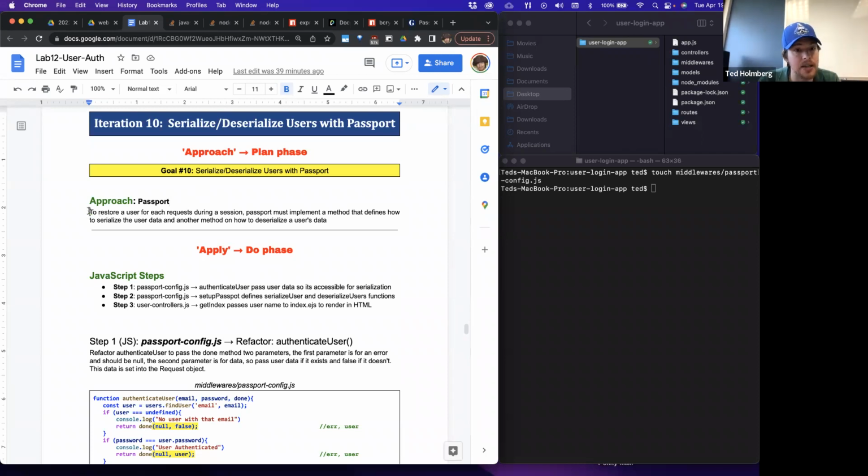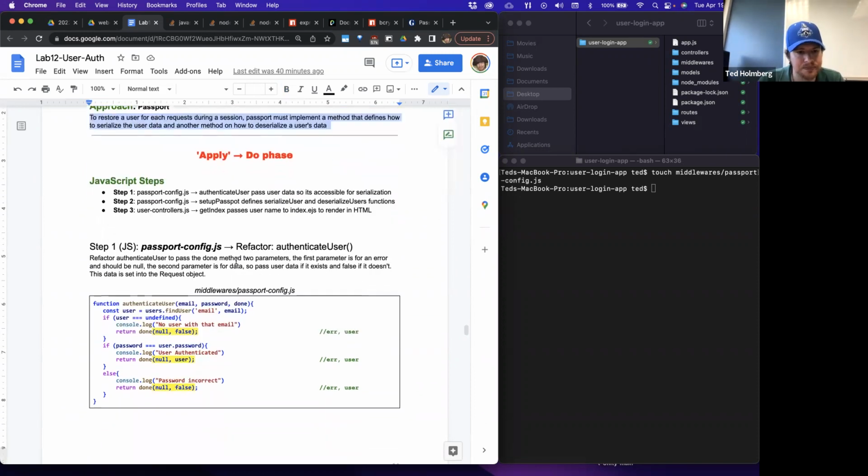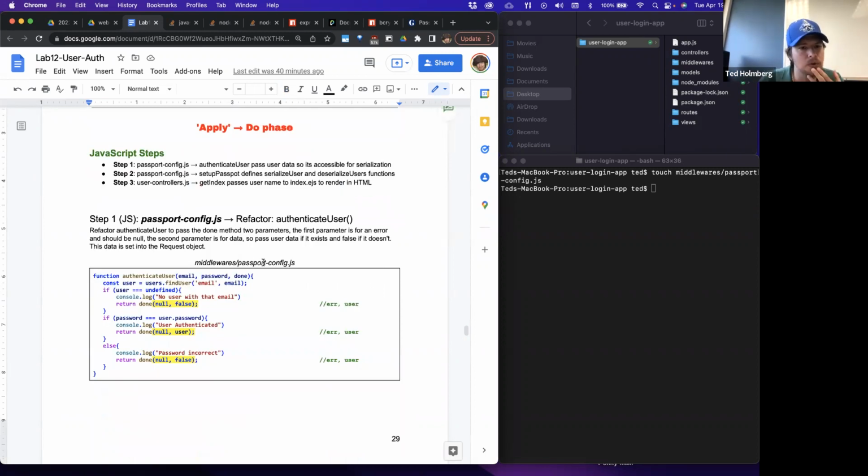The idea here is that to restore a user for each request during a session, Passport must implement a method that defines how to serialize the user data and another method on how to deserialize the user's data. Recall that we had this callback function inside of Authenticate Users that Passport itself is invoking internally.